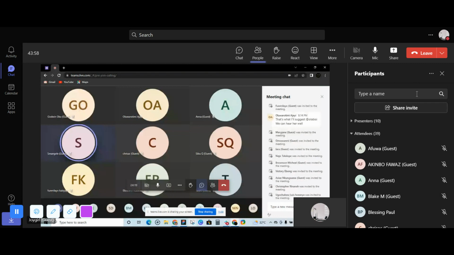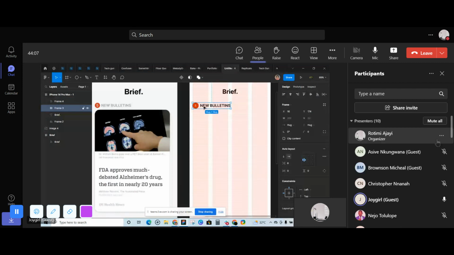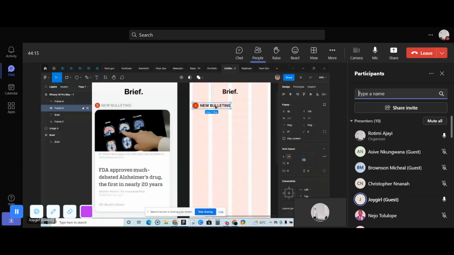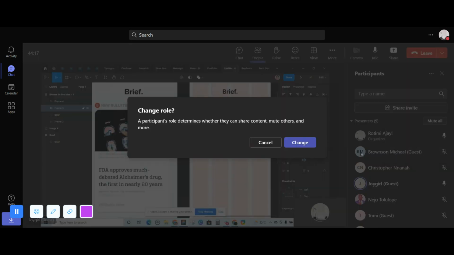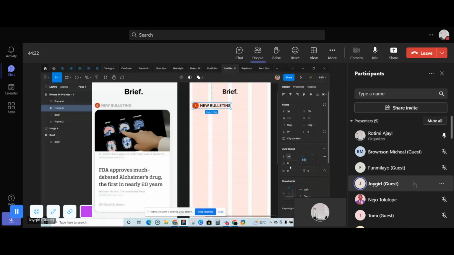Okay, so let me just quickly go back because I don't know where I stopped again. So for this, I added auto layout to this. I clicked on this, then held my shift and clicked on this. So that's where I got my auto layout. That's why they are together here. So auto layout will just automatically help you put everything inside the frame. And I adjusted my properties here. You can see that this 5 is close to this new bulletin.